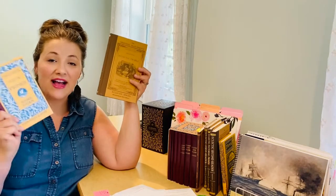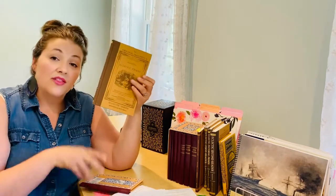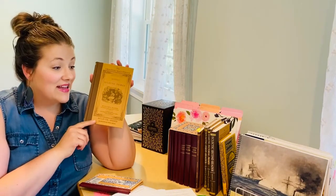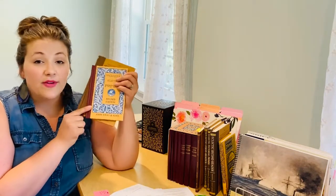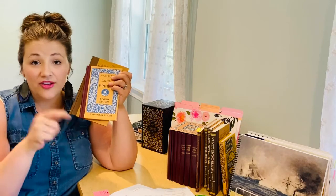She introduced me to the original McGuffeys, and here are the revised. I searched high and low when my eldest was learning how to read for Christian readers and I came up short — I couldn't find anything. I was looking in the wrong era. These are wonderful readers, and the great thing is you only need one for every level. I've been passing down the readers to my other children. This cost me around $10 from Amazon. Now the revised — the copyright has not been picked up, so you can find these for free online, print them out yourself, put them in a binder. This is a free resource if you don't even want to buy it.